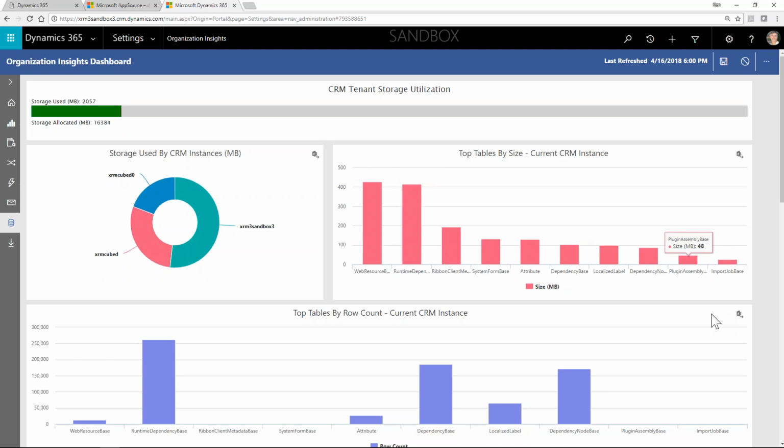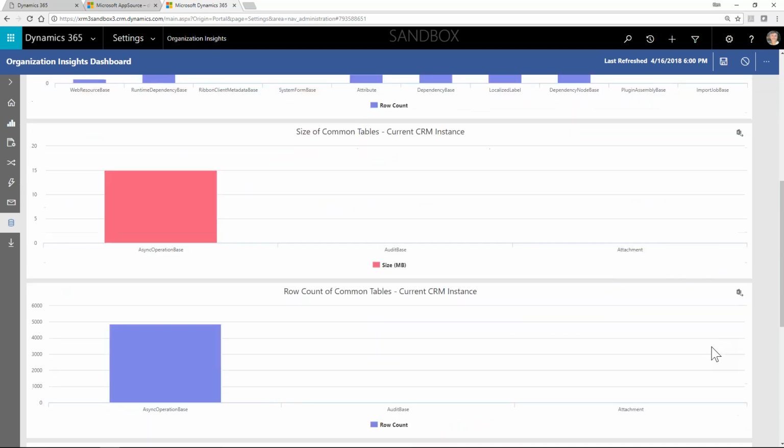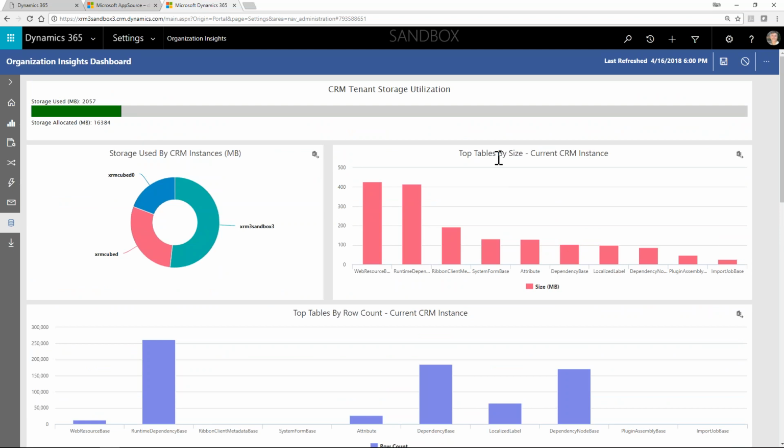You can also then get all the stats regarding the current instance that you're working in, right? So if we start over here on the right, top tables by size. When you're up against your data limits, you really want to start figuring out what the problem is. Where are you mostly consuming your storage? For instance, we generally see in many customers' instances, and frankly our own, if you've got audit turned on, your audit tables grow. If you are saving attachments through emails and such, those are being saved directly to the database unless you're using a tool like the attachment extractor tool from MS CRM add-ons, which we love, and we are actually getting ready to install on our own system. We've done it for several clients and it's worked out great.